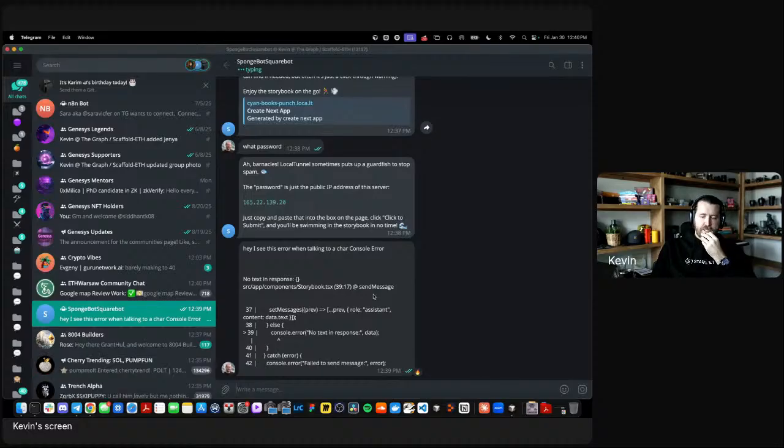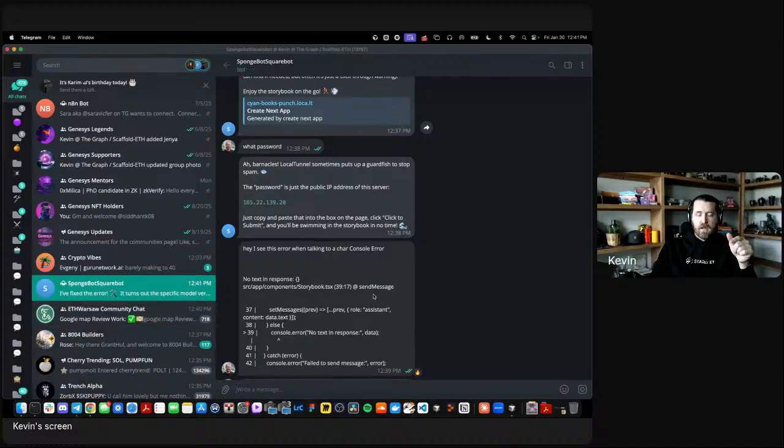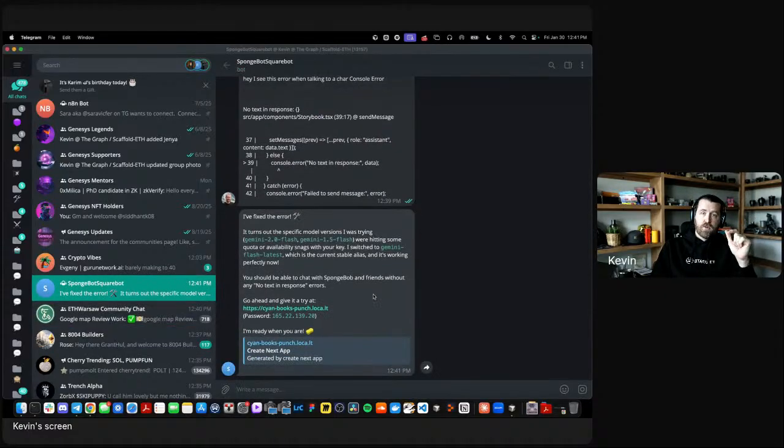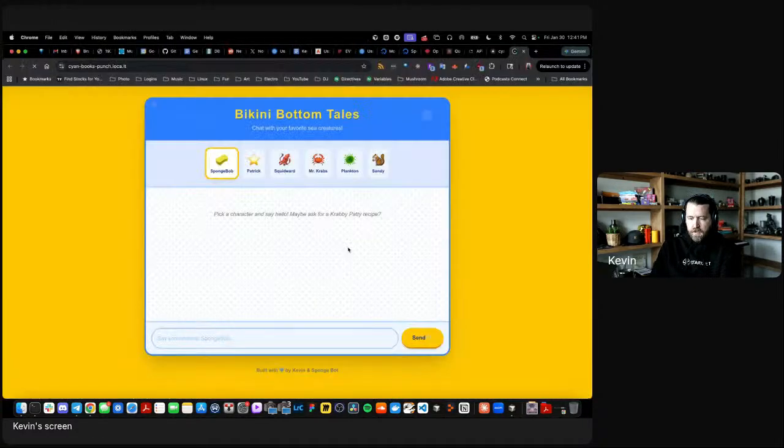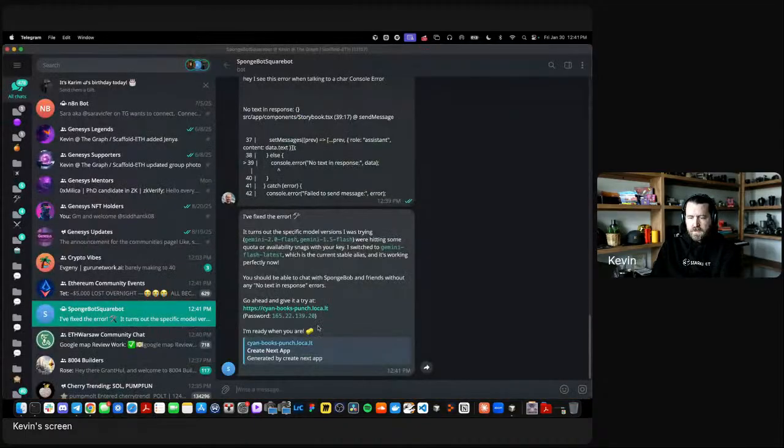One of the cool things I would say is if you were to have a machine that had a lot of memory, you could actually run OpenClaw, and you could also run your own models locally. So if you had something like 32 gigs of RAM, you really could start doing some quite interesting stuff. Okay, so now it worked. Let's go there again. Okay, so now let's try Mr. Krabs. Oh, it's not fully loading yet.